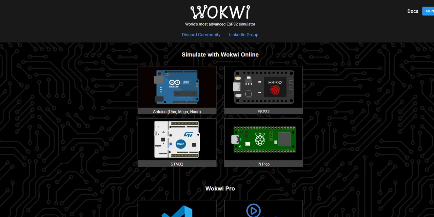So let's start with what Arduino actually is. Arduino is an open source electronics platform based on easy to use hardware and software. The core of Arduino is a microcontroller, like the Atmega 328P, and that's in the Arduino Uno. We see that here, an example of it in Wokwi. That can be programmed using the Arduino IDE, Integrated Development Environment, with simplified C or C++ code.